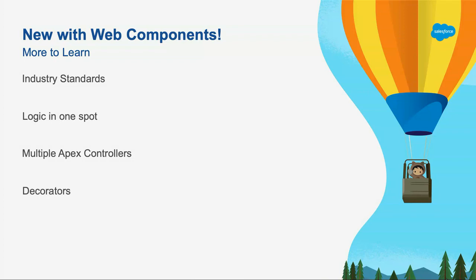And lastly, we're going to talk about decorators. So we saw @track already. We're going to see two more. And decorators all kind of have their unique properties. They primarily allow you to connect variables to methods outside of the component. And they also generally come with reactive properties, so it'll automatically re-render. They also have some input into public versus private attributes as well. So all new with Lightning Web Components.